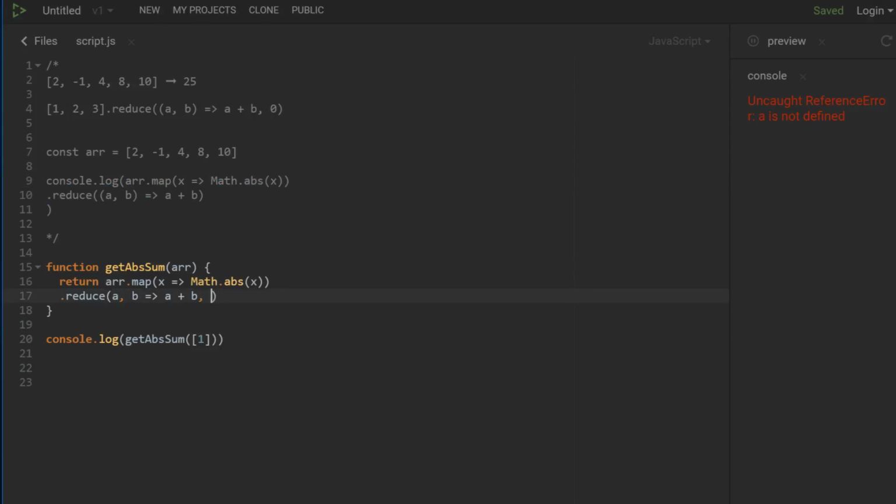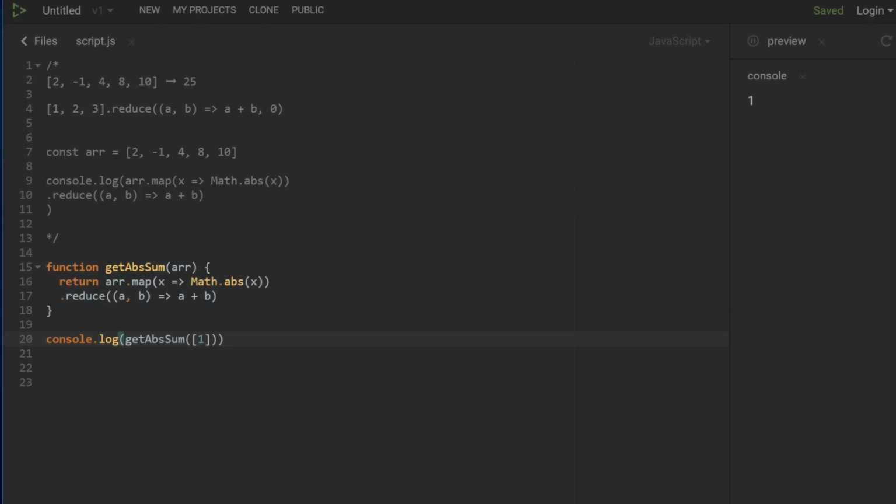Let's get rid of that 0. Dot reduce. It's the same exact thing I have. Oh, I forgot the parentheses. Okay. Wow. That's weird. That's a weird one.